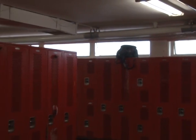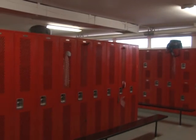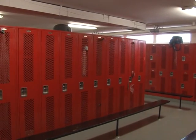Okay, right now we're in what's considered to be the basement of the junior high. This is where students go for a storm shelter on the junior high side of the building. Actually, they go into the locker room. You'll see that area has windows and other things that are not really good for a storm shelter. The other thing about this side is it's not handicap accessible. So if you had someone that was in a wheelchair or on crutches or anything like that, it's going to be very difficult for them to get down to this area.